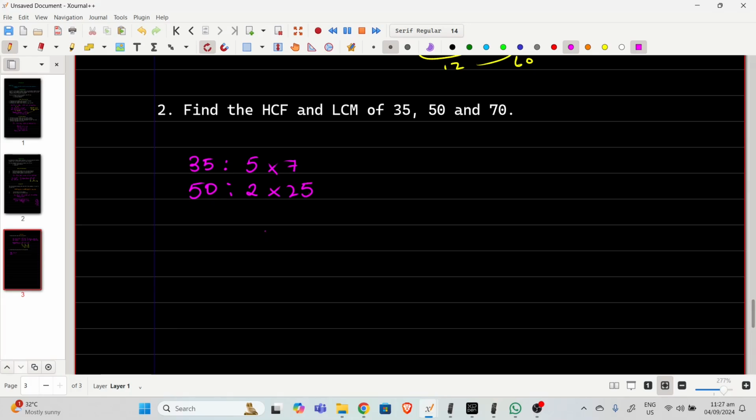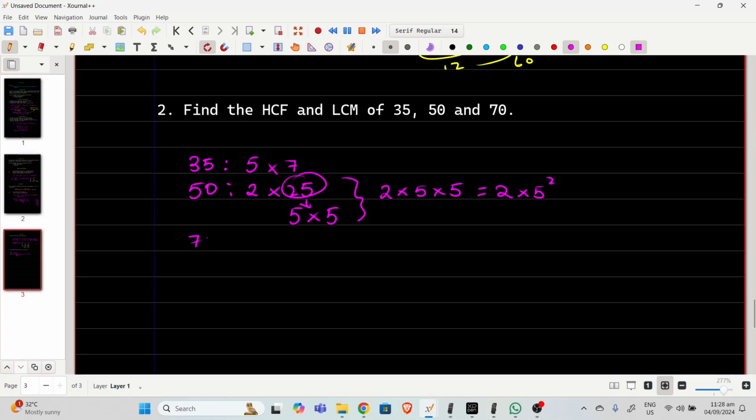2 by 25 is 50. This 25 is not a prime number. The 2 is a prime number. The 25 is not a prime number. So I think of what two numbers can multiply to give me 25. And I would think to myself that, oh, well, 5 times 5 will give me 25. So I combine these. I replace this with the 5 by 5, and I'm going to get 2 times 5 times 5, which is 2 times 5 to the second power.